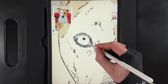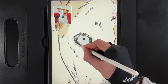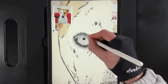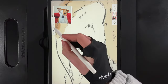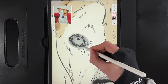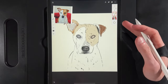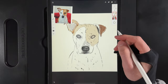Again, I'm going to keep the opacity really low for a minute. And I'm just going to go around the eye, fill the whole eye itself in, but go around the eye a few times, just making sure I add that color in the correct manner. And then I'll let go and I'll do it again. And I'll add it in the eye in the center. It may be even easier just to make your brush a bit bigger, maybe around 60, and just really chuck in a large amount of color in the eyes. I think this eye looks really good, especially at this stage, because we've got in that darker tone. Once we add in the actual eye color, it'll all really come together.